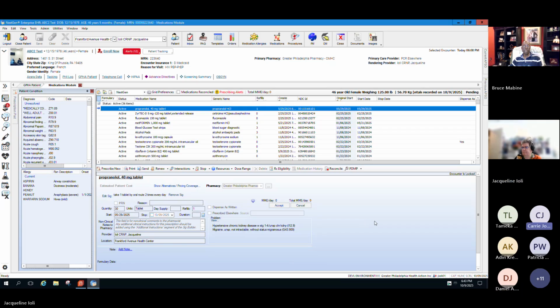Really quickly, my PDMP used to work, but it doesn't work anymore. I don't know what happened. I used to be able to do it, and I can't do it anymore. So my suggestion is to double check that it works when you log into the PDMP on the outside. And if it's still not working, put in a ticket to IT and CC me on it. But what IT is going to say to you is what I just said: double check and make sure that it works at the PDMP. Okay.